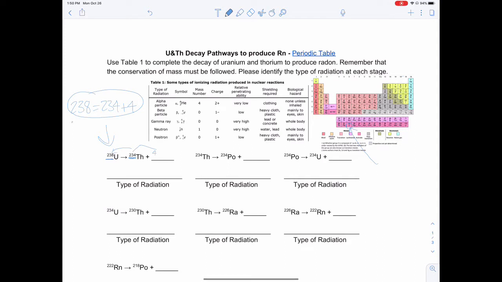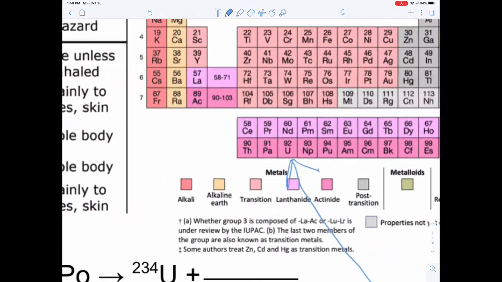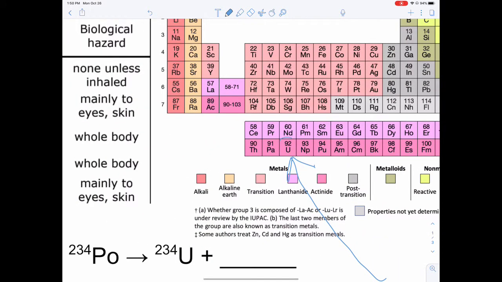We have to do the conservation of mass. That is always a thing. Conservation of mass has to be done. So we're conserving mass. Now, if we know that something has 4, the other thing that we can look at here is uranium. If you look on the periodic table, you notice, and I kind of drew on it, didn't I? You can see over here that uranium has 92 protons. Okay, so we have 92 protons to start with.